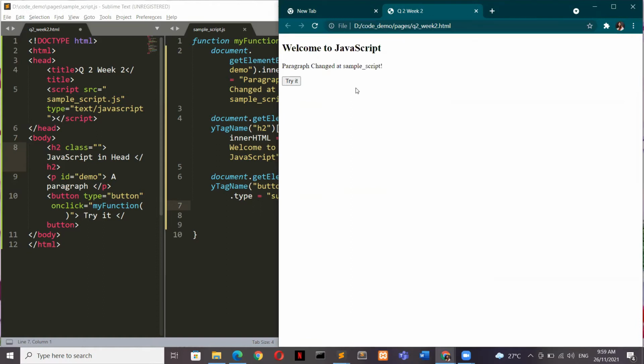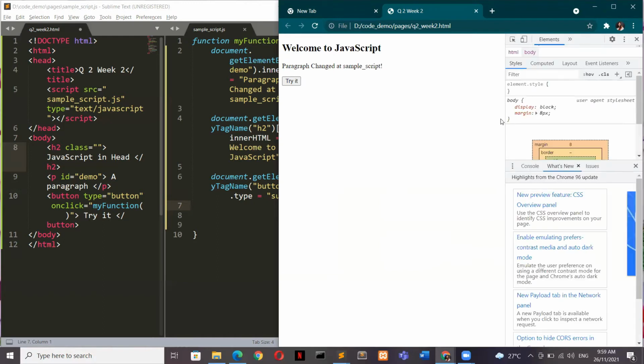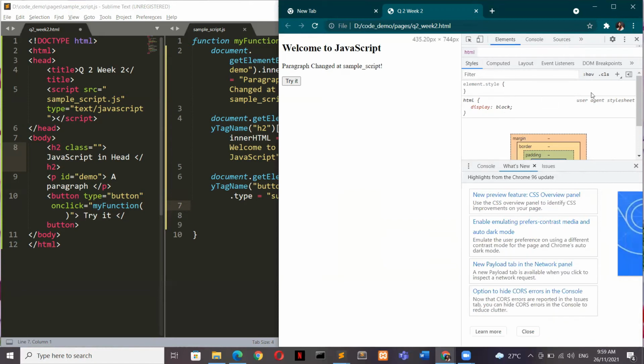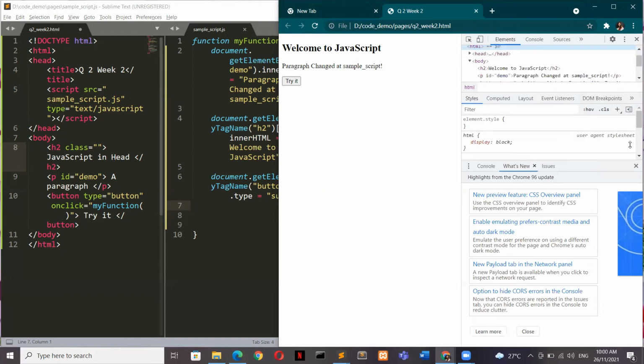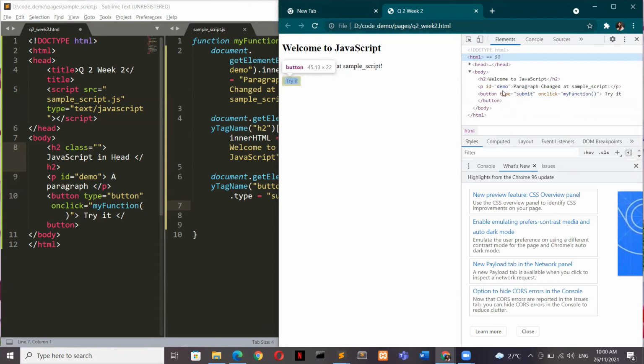Now let's check whether the type attribute of our button element changed. Okay, so its type changed into submit. From a button value, it changed into submit.